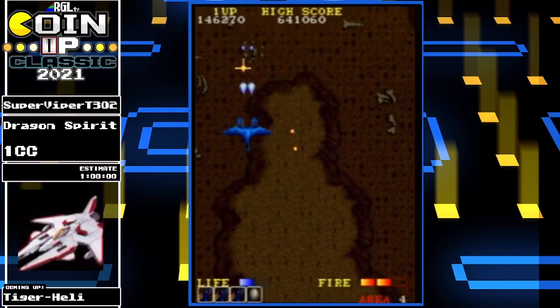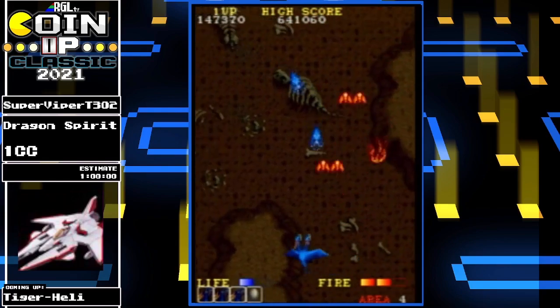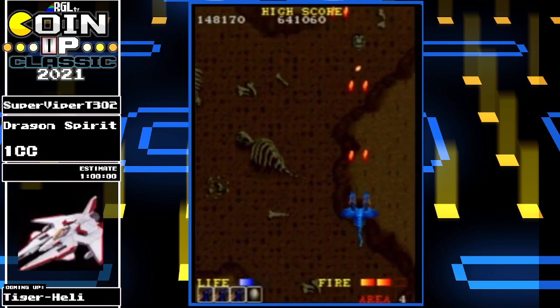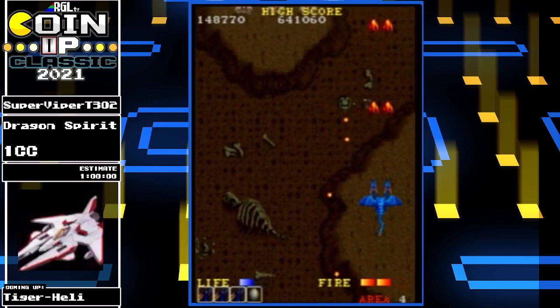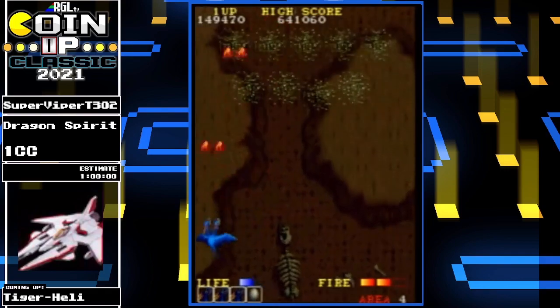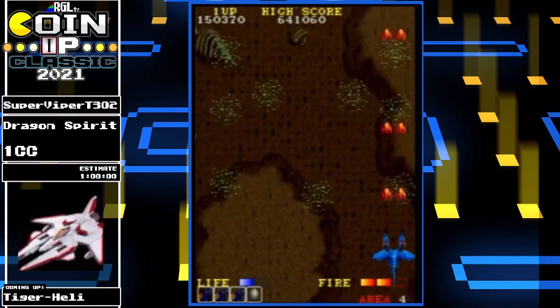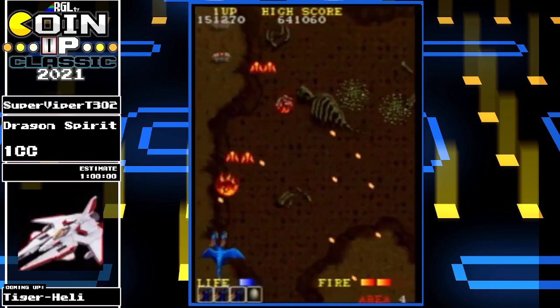Now we have a bunch of ghost enemies that are going to spawn in. They spawn in pretty much the same positions every time, so I'm just going to hang back and let them do their thing. Alright, now we have these green lizard enemies. They are kind of a nuisance to deal with. You can bait their shots to make them easier to dodge.